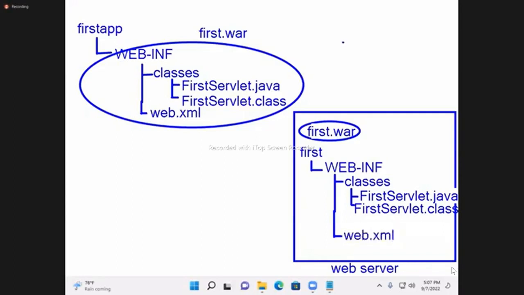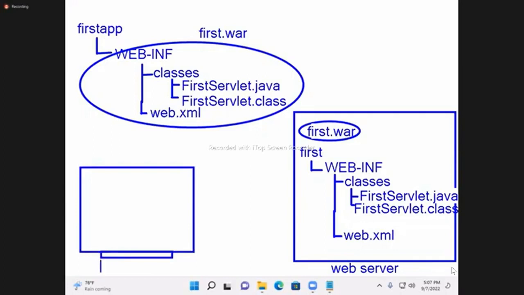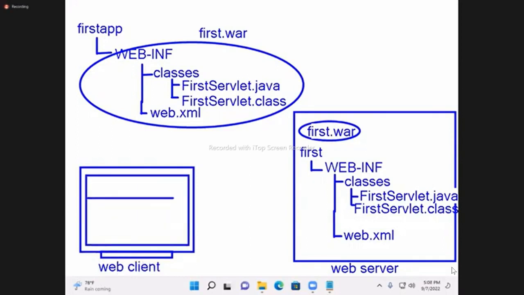Now from the browser window we send a request. It is like a web client. In the browser window, we typed HTTP.